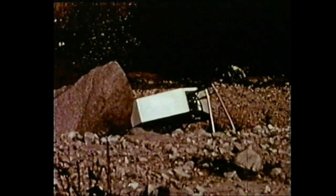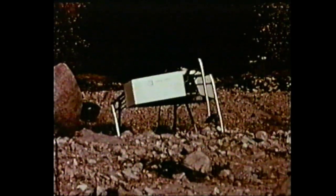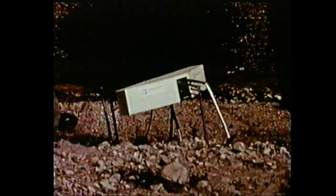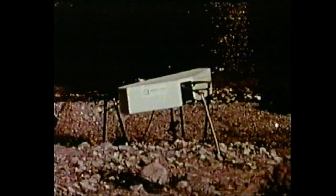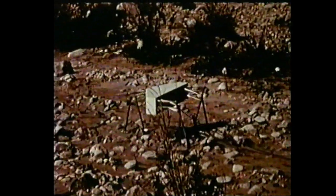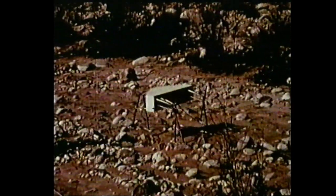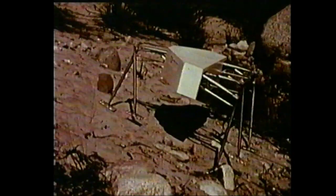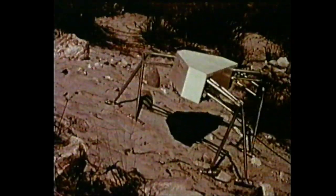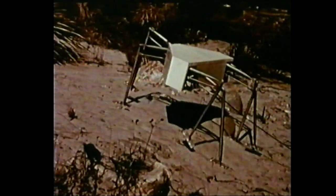This robotic insect-like creature was an early and unsuccessful prototype for a lunar rover. Its designers were enthusiastic about its potential. The prototype you see here is able to negotiate uneven, rocky terrain with relative ease. By remote control, the lunar walker can be steered in any direction. It has the capability of traveling up an incline, and small obstacles do not halt the vehicle.